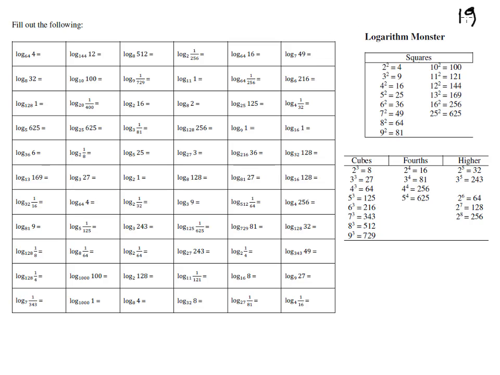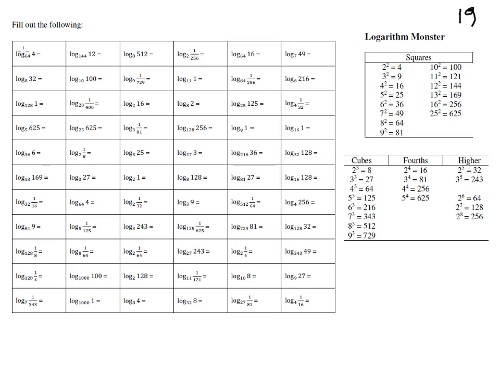Here we are on page 19 with the logarithm monster. To make sure you understand what logarithms are, how they work, and be able to do some of them in your head, this monster test can be taken over and over and over again until you get it quickly. To help you the first few times, this side over here gives some very common low-level exponential values that should be able to help you do this.